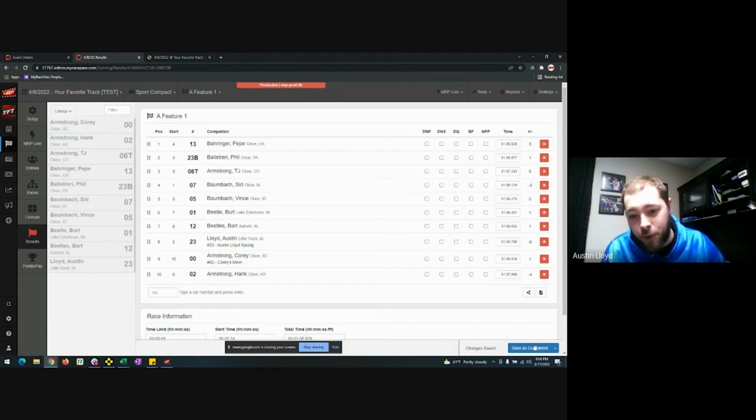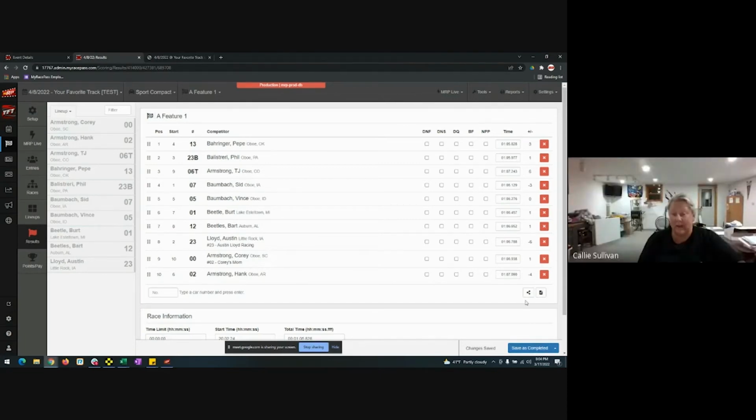So the process isn't much different than manually doing it. It's just being able to bring them all over at one time is really handy, especially when you start to get fields above 14, 15 cars, instead of having to hand score. It just works a lot easier this way. The only thing is, when you bring it in that way, if you had somebody that didn't finish, you have to manually put that in. It does not bring that over from Orbits or Westhold.